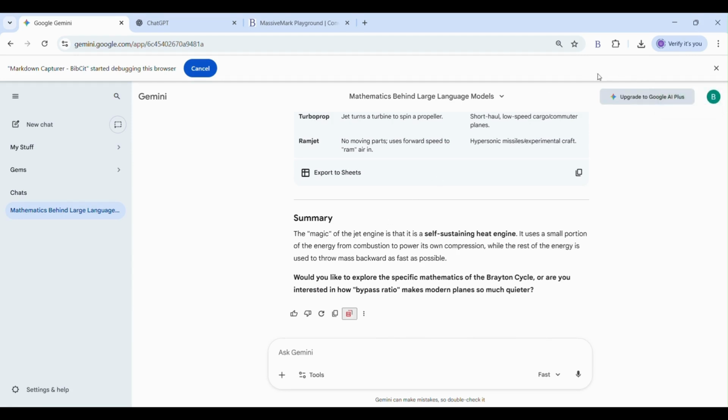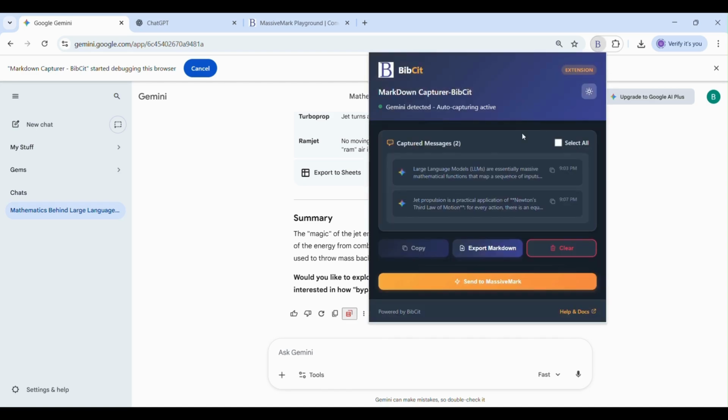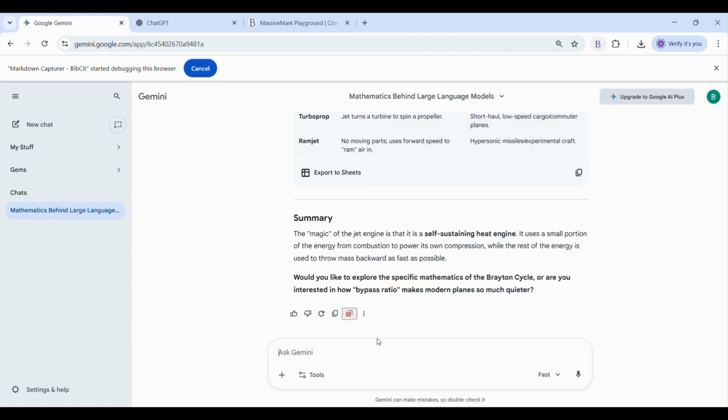If not, you can carry on your conversation without having to bother about copying individual responses, because all the responses are being captured here in the message center as well. So all of these responses will be neatly stacked here. Now you can even continue your conversation no matter how many messages you want to have, how many conversation turns you are having with your AI chatbot.